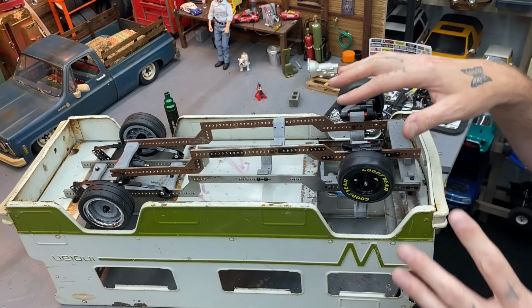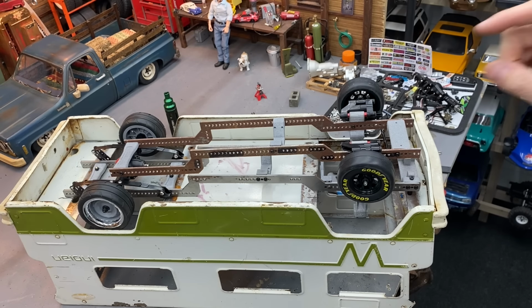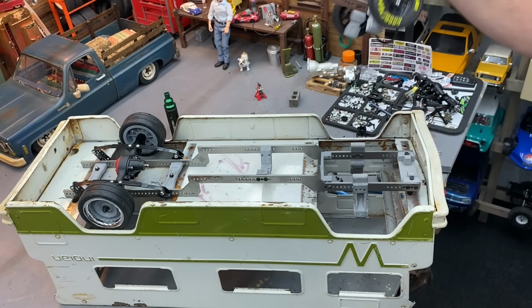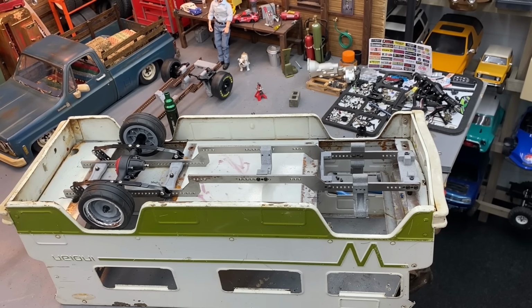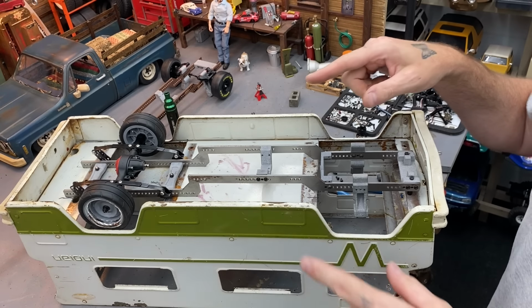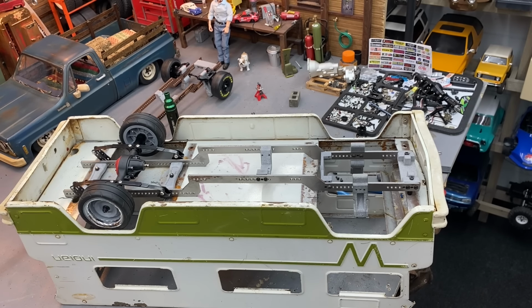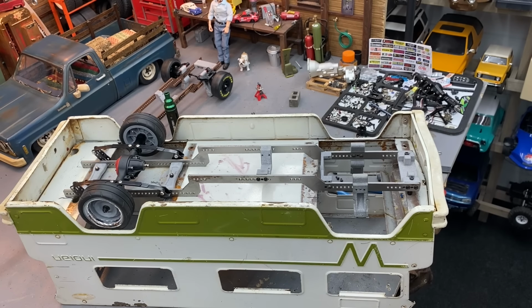I'm not going to swap all this over because, like I said, I've got another project that will be here tomorrow, actually. And that axle and this is for that. That chassis probably even too. So most of you guys on Facebook and stuff have been asking, what is it going to take to run dualies? And if you remember my other build, it has a Tamiya semi-truck axle. So I've got another one of those on the way for this. And we're going to put duals on this truck.